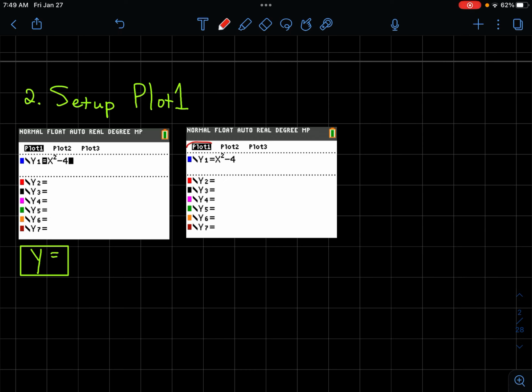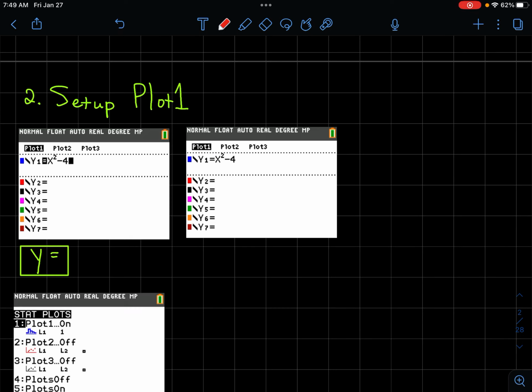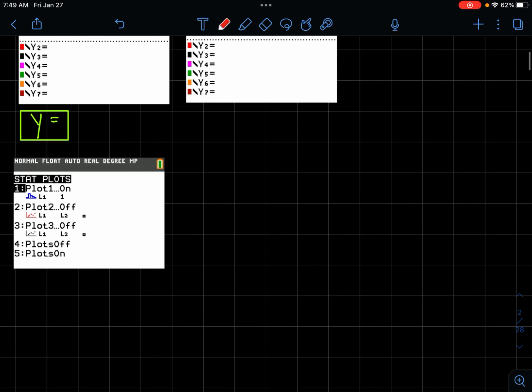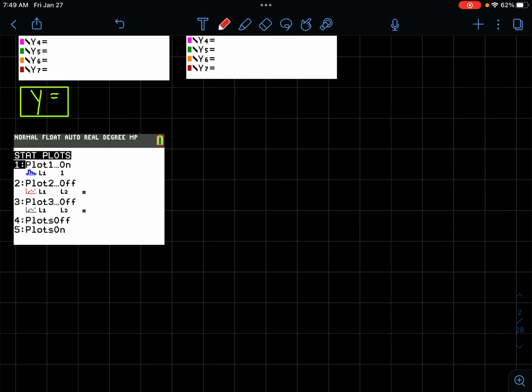The next thing we need to do is make sure Plot 1 is highlighted. You'll notice that Plot 1 up here is highlighted in black, which means that we will be graphing the data onto this. Had it not been highlighted, then Plot 1's data from L1 would not end up on our graph. Okay, so then we have to go into what we call stat plot. How do we do that? We hit the second button, and then the second function of the Y equals button is the stat plot. You'll see that right above the Y equals button on the calculator.